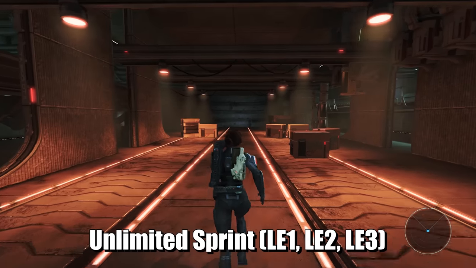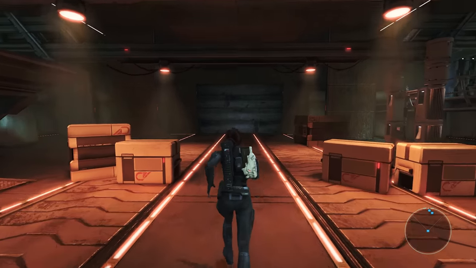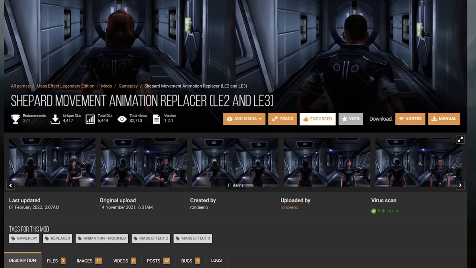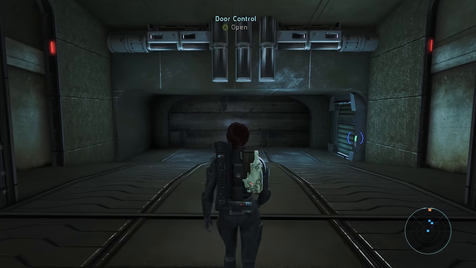And unlimited sprint allows her to run like a soldier for however long you wish. I always combine this mod with remove screen shake and Shepard movement animation replacer. No video footage, you just have to trust me on this one.